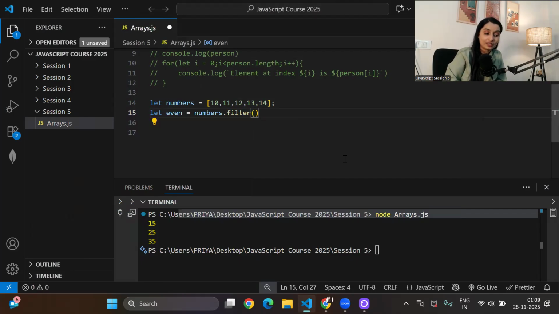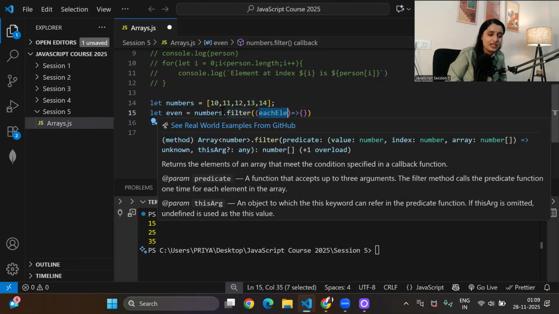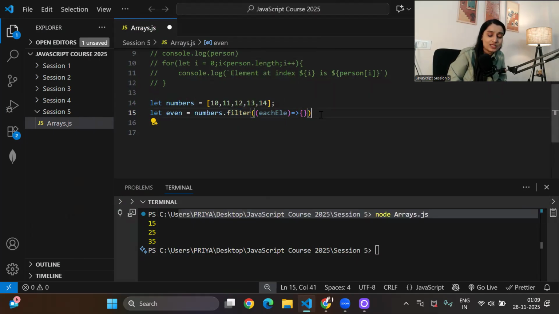Now this filter method accepts a callback function like this. Here I am going to give one parameter name, let's say each element. Each element of your array numbers will come inside this parameter. Basically, for each element of your numbers, this function present inside filter will be executed.